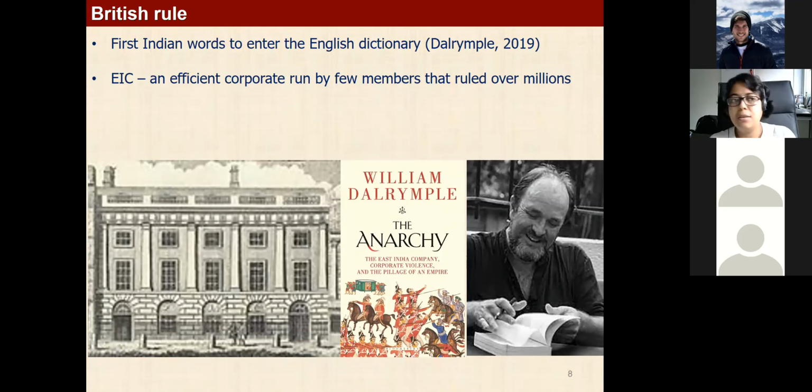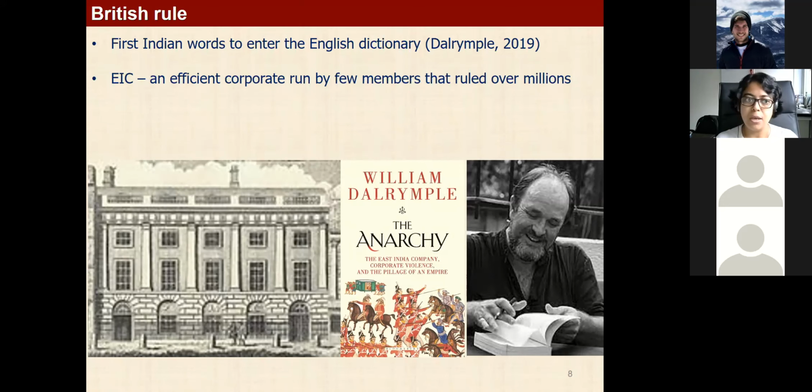So how was the British rule in India, and what was the Indian perspective on this British rule? So I think one word captures it very nicely, and this is not a word that's described by me or somebody else. It's the first Indian word which made its place in the British or English vocabulary. So the first Indian word that entered the English dictionary is loot, L-O-O-T, and it means plunder. And the same word in India means the same thing. It's basically to plunder.